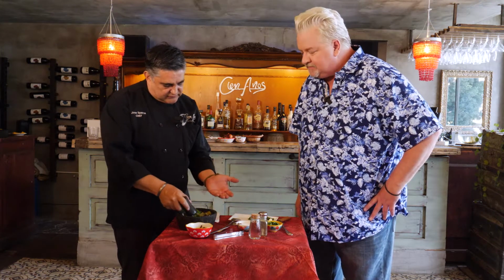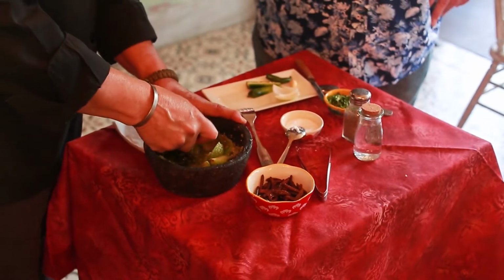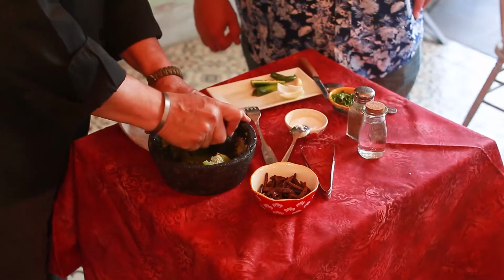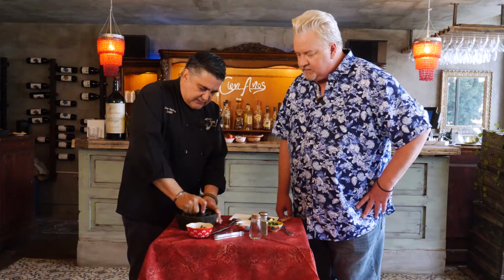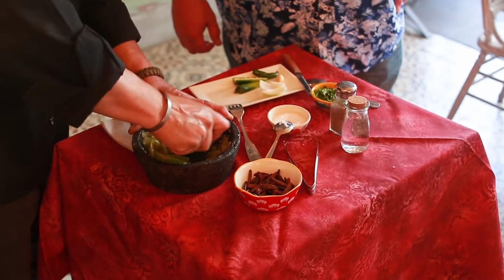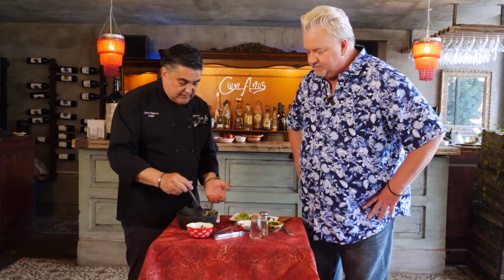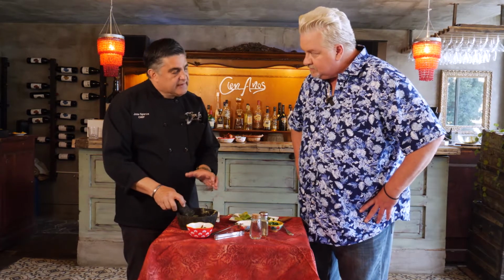And you will see when we start making it, the skins of the tomatillo will remain intact, and we're going to pull them out afterwards. Okay, so you get the flavor out of them. Yes, exactly. And then you discard the peel. Got it. Don't peel them because they have a lot of flavor, and we're just going to take them out. And the stone also will give them a special flavor. So it's pretty simple. It will change the flavor because all the skins would be broken up into the sauce, and we don't want that. And also because the stone gives a special flavor.